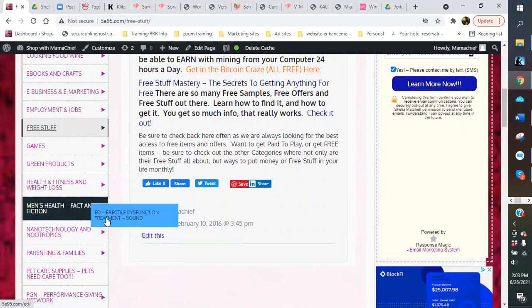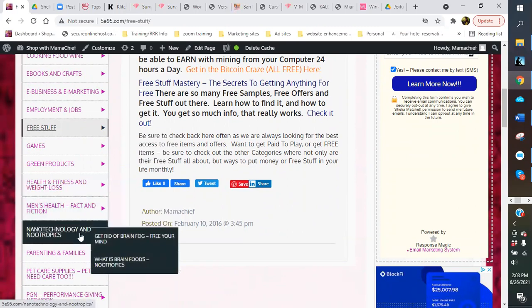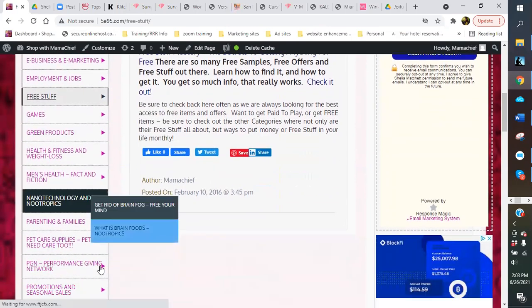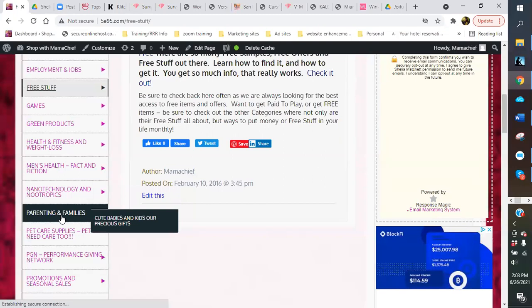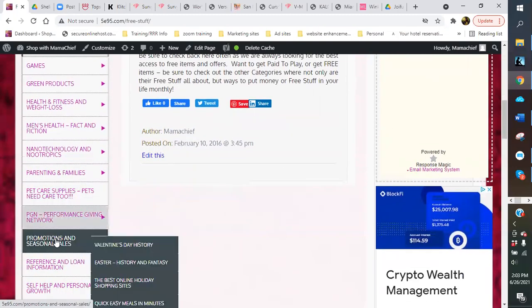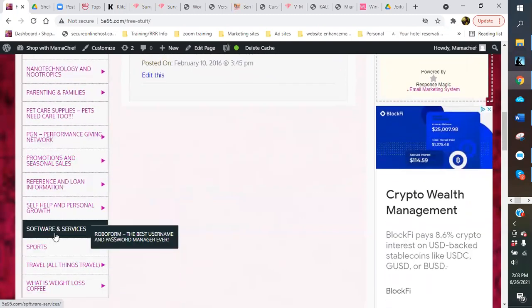Men's health, you know, there's only one. If you're going to have a drop down, you need to have at least two if you have the space. If you don't have the space, then don't put it there. This one I need to remove as a drop down because I only have that one page. I need more than one, or create more stuff. So again, it all depends on how much space you have, that you can actually get away with putting more stuff.